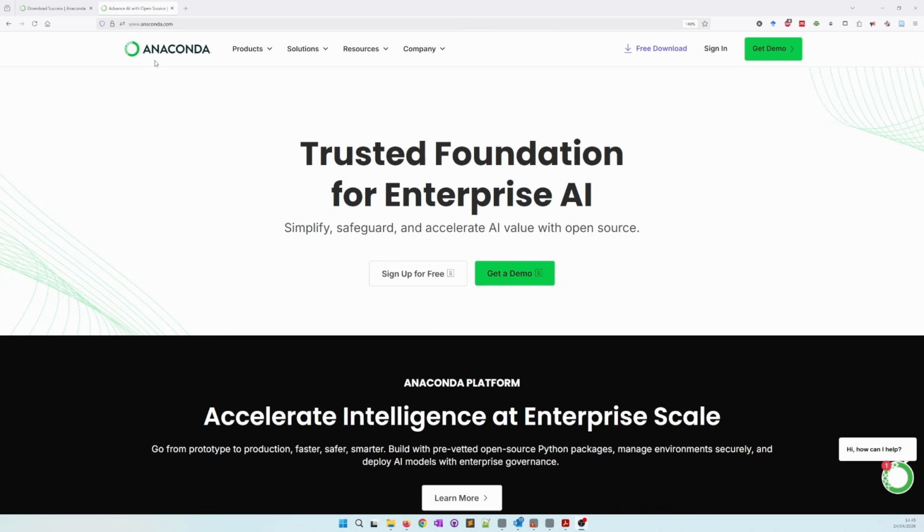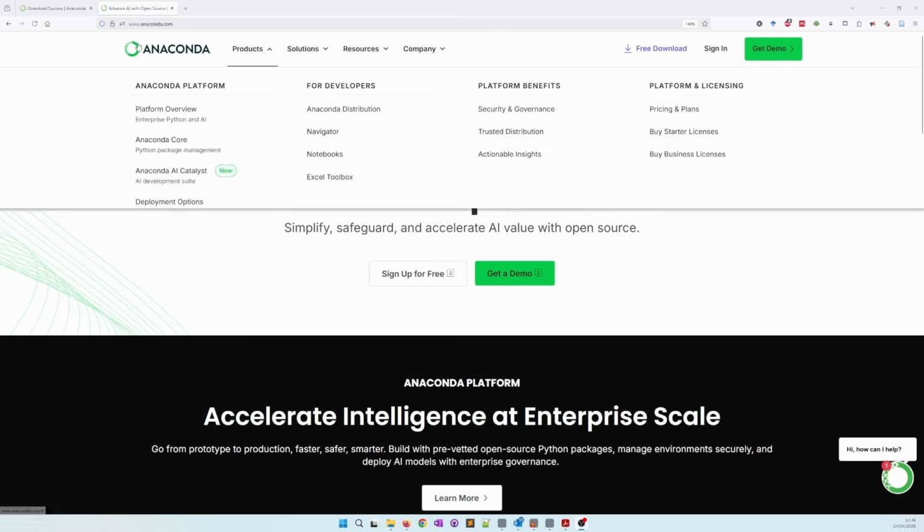So with a conda environment, you clone your original Python installation, and it will be essentially a separate Python installation for that specific project. I will show you how these things work, but first we get started by downloading Anaconda from the official website.